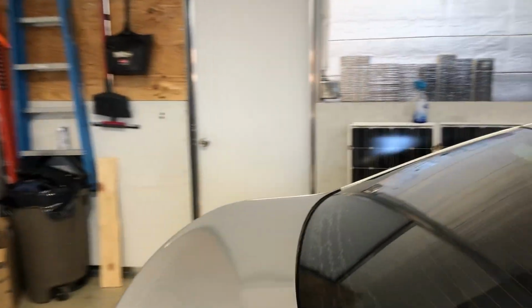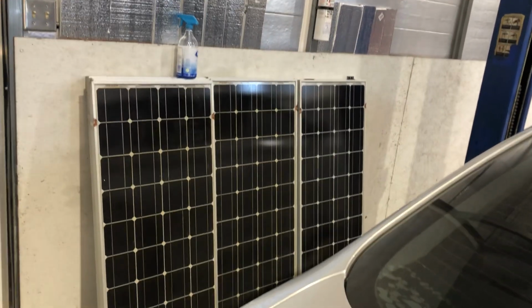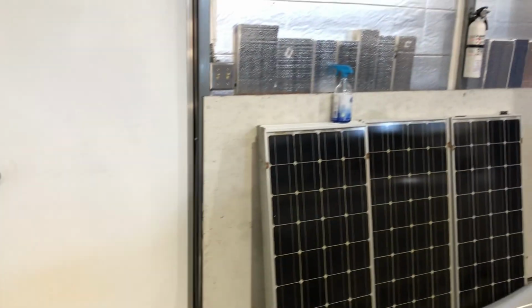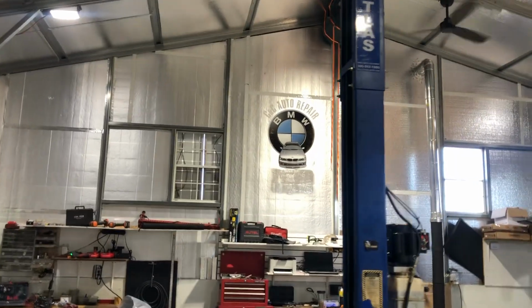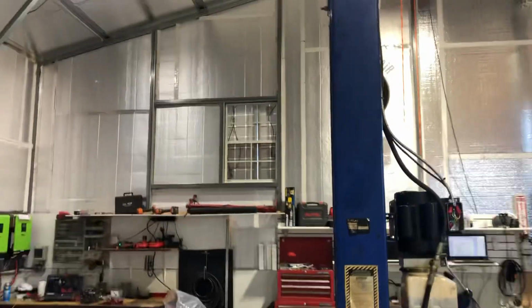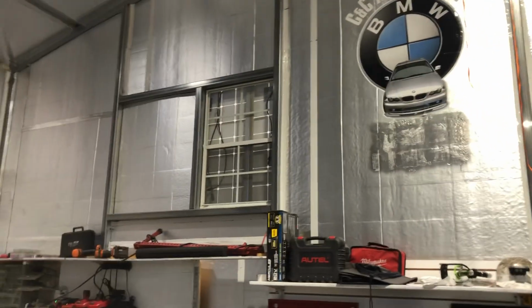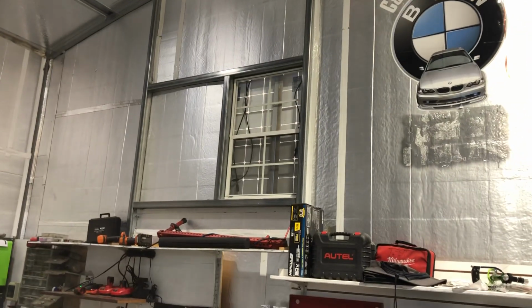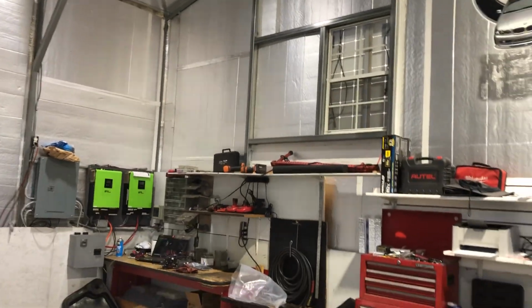These are some of the solar panels. These are the 100-watt range solar panels. These are what I had at home. I moved them over here, and these are going to go to the back of the building over here. As for the window, no, I'm not going to block the window in. I just temporarily hooked them up for the time being. Those are not hooked up as yet, but eventually I'll show you on the outside still.